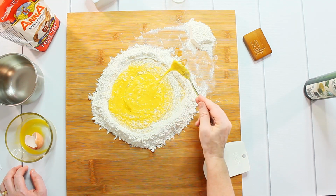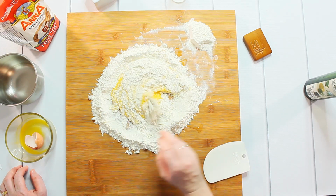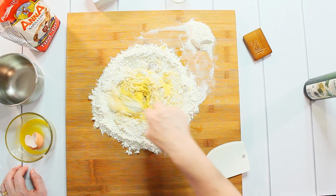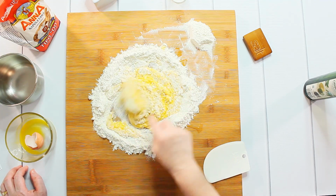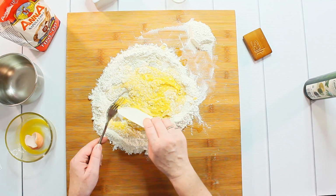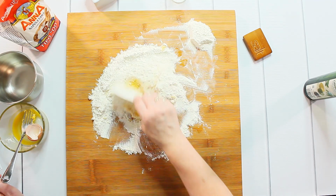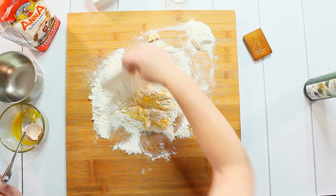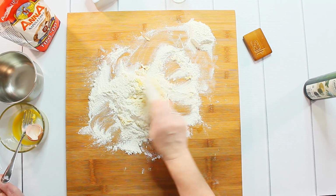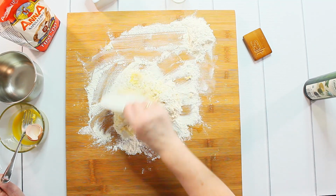Okay, let's add more flour. Alright, and I think I can already start to mix all the flour into it. So let's just put it to the middle. Just like that. And you see it's becoming a little crumbly. Put a little more of the flour aside just to make sure.